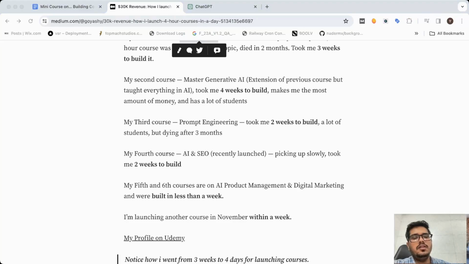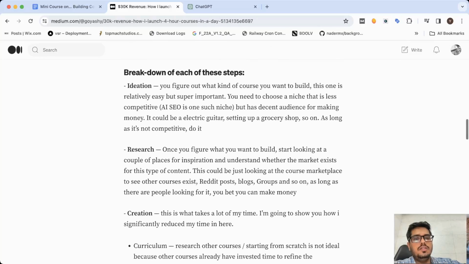So primarily, if you're not passionate about the subject, it makes sense to reevaluate your choice about the subjects, because it's likely that once your course does not receive good reviews, it is not going to shine in the crowd. So it definitely makes sense to keep in mind that you're passionate about the subject. Now this topic could be AI SEO. This is a niche topic, because not a lot of courses, when I created the AI SEO course, were talking about how to leverage AI to improve your SEO.